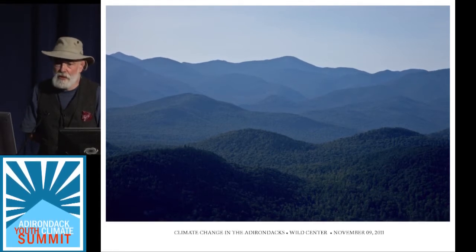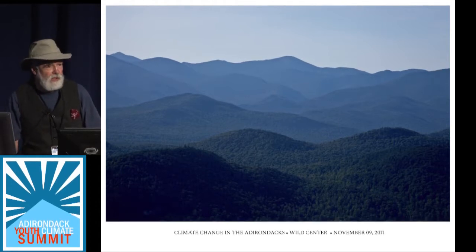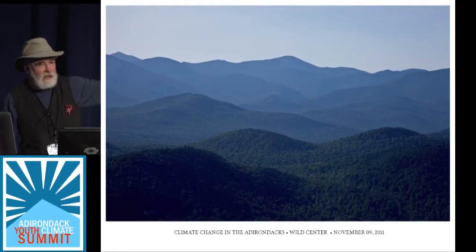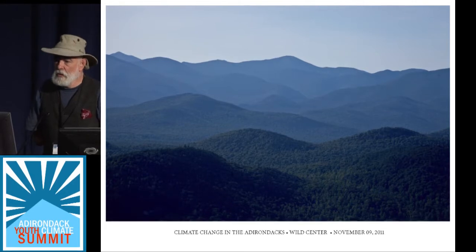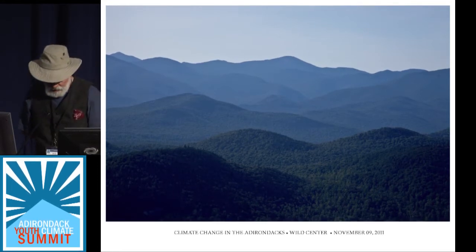What molecules in the air? Well, many, but carbon dioxide is the big player. And the big source of carbon dioxide is, of course, fossil fuels. So the science really comes back to the fact that the more carbon dioxide we put in the air, the more heat is sent back down and the less escapes the planet, and the hotter we get.